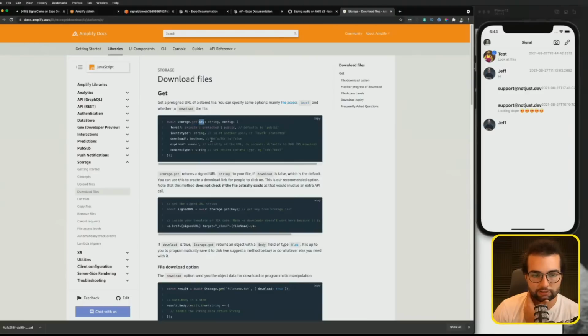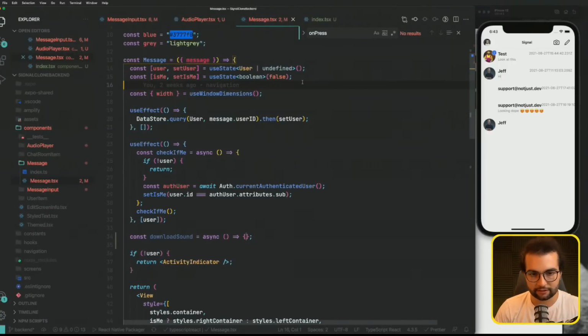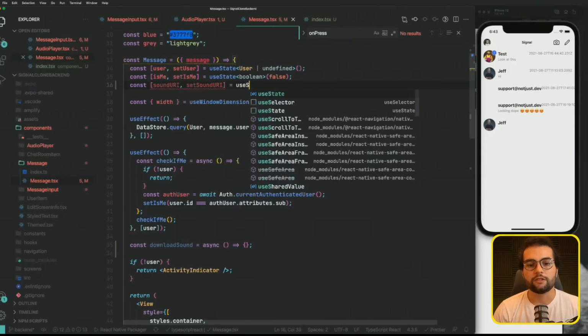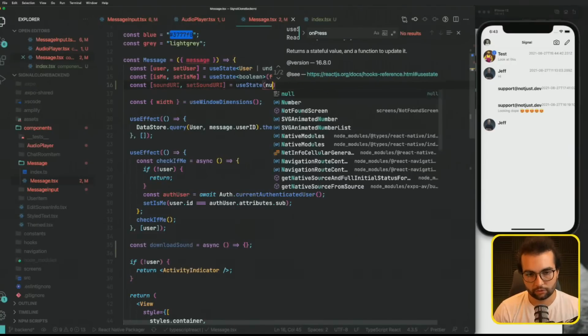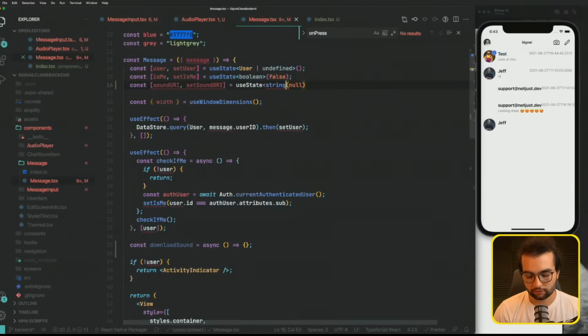So key returns a signed URL. Okay, it doesn't actually download, but will const sound URI set sound URI. Use state null and it's gonna be of type string or null.